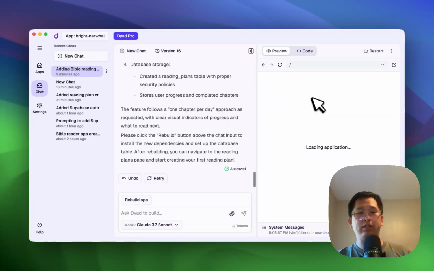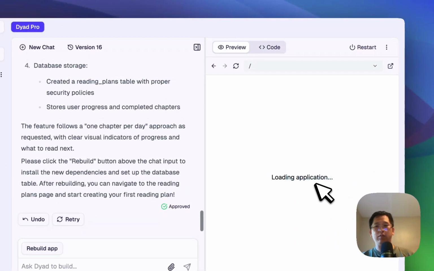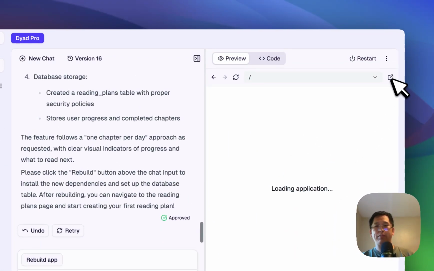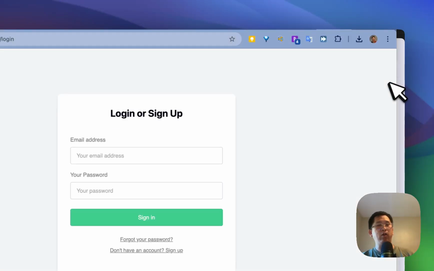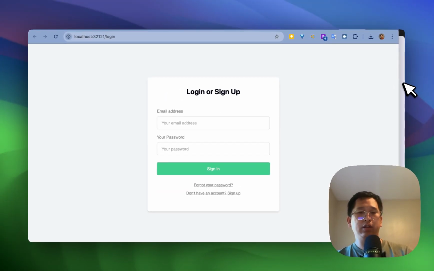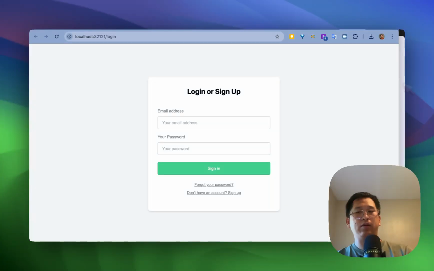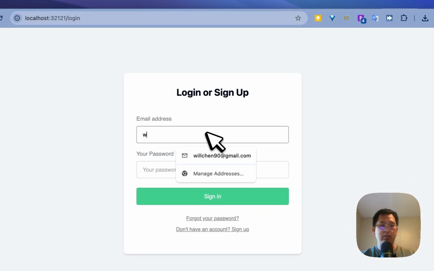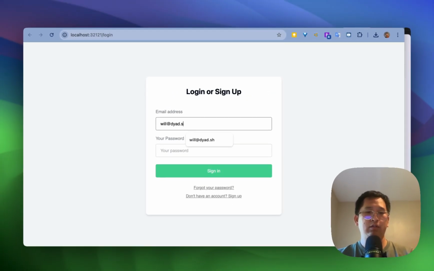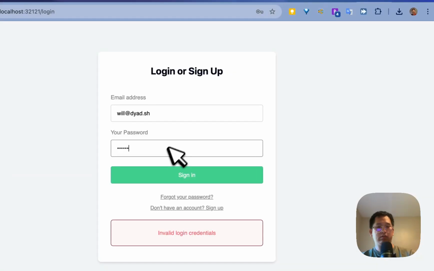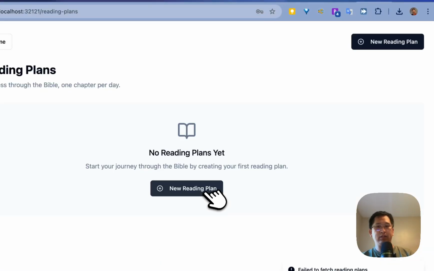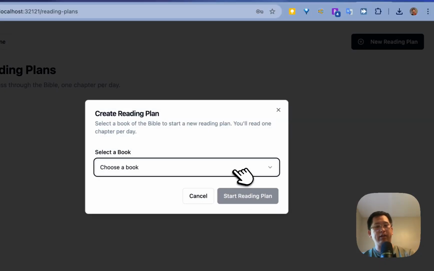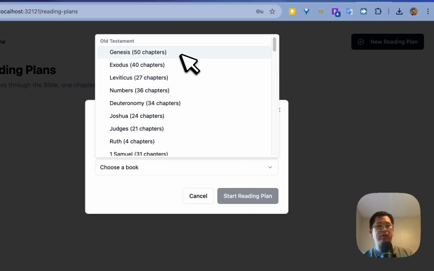And now I can see it's telling me that it's loading applications. Now, if I open up a new Chrome browser, it's actually going to allow me to sign in. Let me just test this to make sure this is okay. And so over here, I can see I've got reading plans. I can go ahead and create a reading plan. Now, I saw an error there, and it probably shouldn't be happening. We can fix it later.